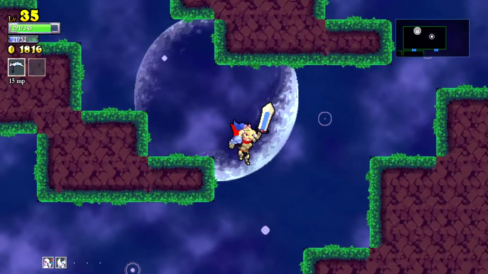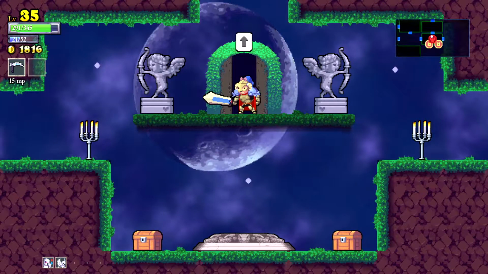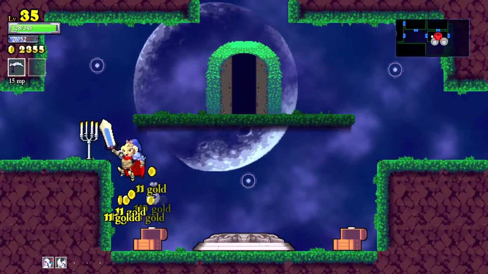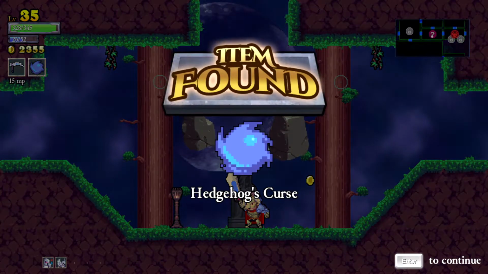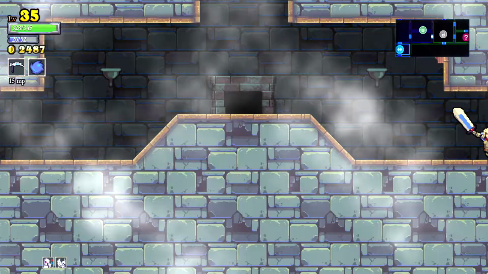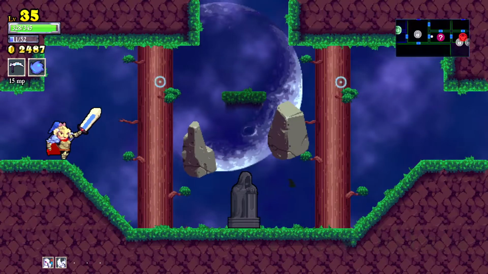Nice, bit of money. We do also have some more mana now, so maybe we could go after that fairy chest. Maybe. Ah, there's the boss. And there's some more mana and all the goodies. Now, I don't really know what the good strategy is for this boss. Oh, sure. I got Hedgehog's Curse. Don't actually know what that does. Something to do with Sonic the Hedgehog, I presume. Okay, so we can now just do that. No, okay, still not enough. All right, let's just go after this boss.